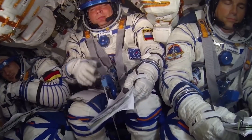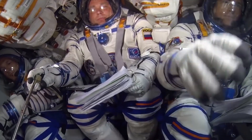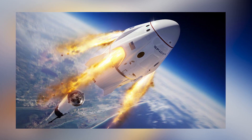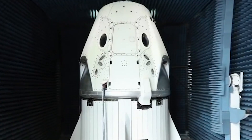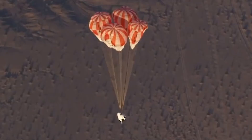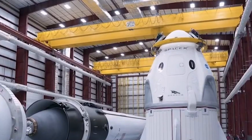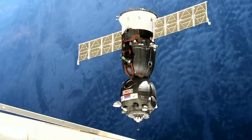Ax-2 commander Peggy Whitson, currently America's most experienced space astronaut, recording three successful trips to the station aboard a space shuttle and Russian Soyuz spacecraft, expressed her heartfelt and intense experience on the Crew Dragon capsule: "It was the softest docking I've ever felt — very well done. Many tears of honest joy here because we've had a great team and a great week. Congratulations to the Axiom team, your crew did an amazing job — congratulations to SpaceX."